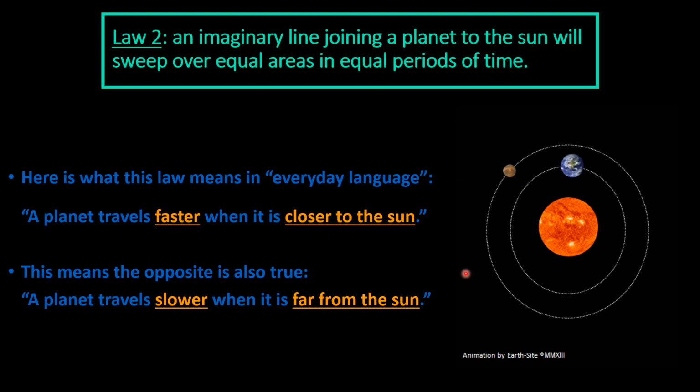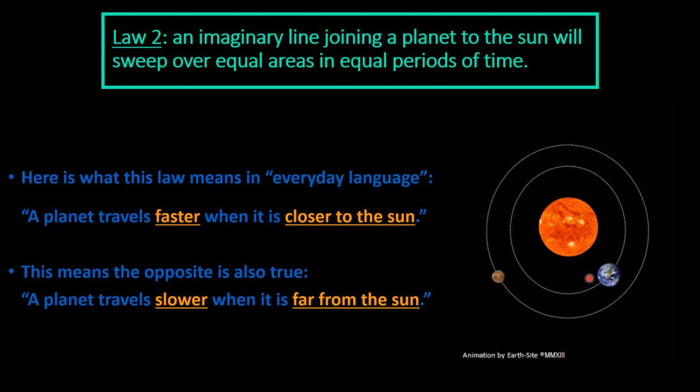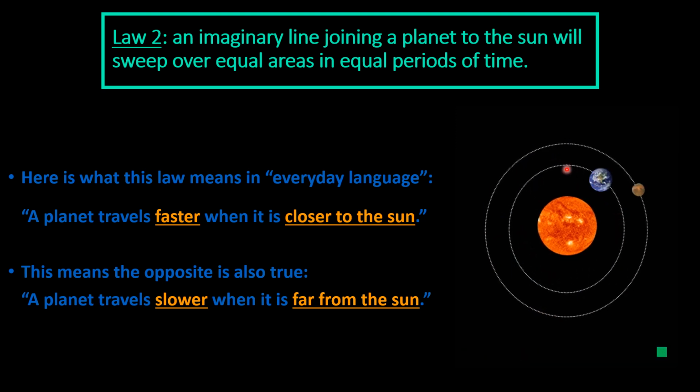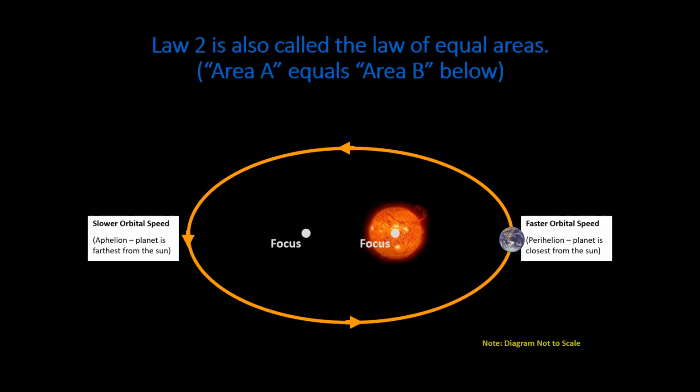So we brought back that kind of cheesy animation again, but it shows us what's going on. We've got the sun, the Earth, and Mars, and we're noticing that the Earth is revolving at a much faster orbital velocity or speed in its orbit because it's closer to the sun, and that force of gravity is stronger, so it's whipping around a lot faster. Mars, being farther away, is going much slower. It has a longer path, and it also has to deal with less gravitational attraction, so it's moving at a slower speed. Now, law number 2 is also called the law of equal areas.